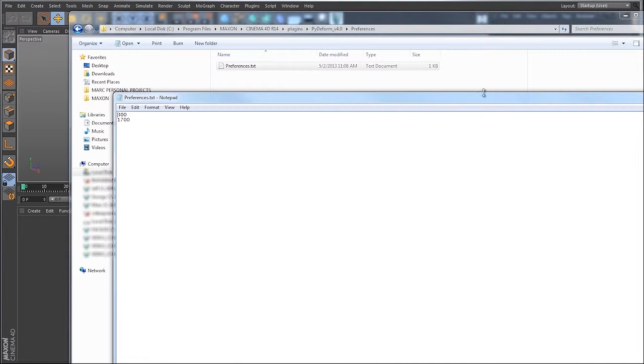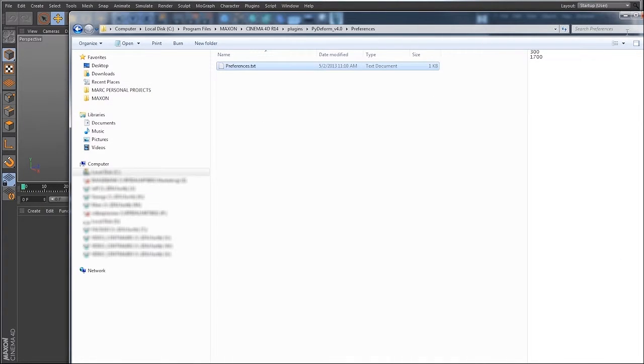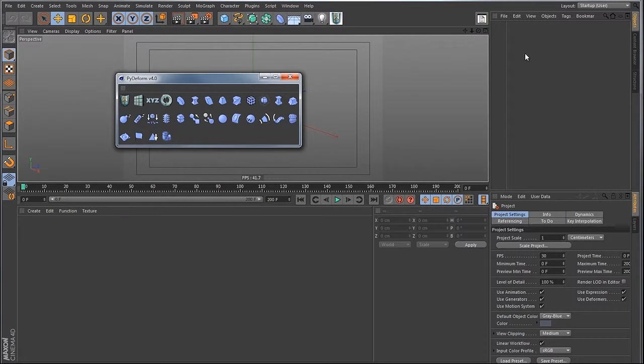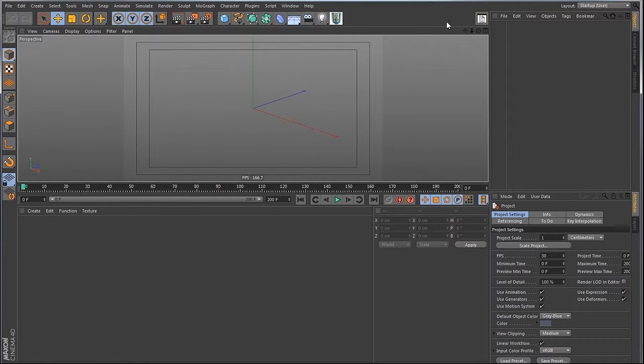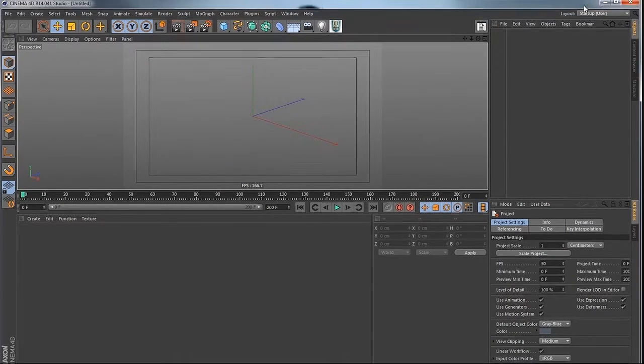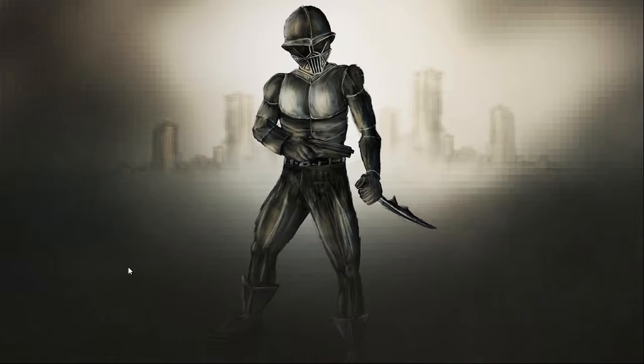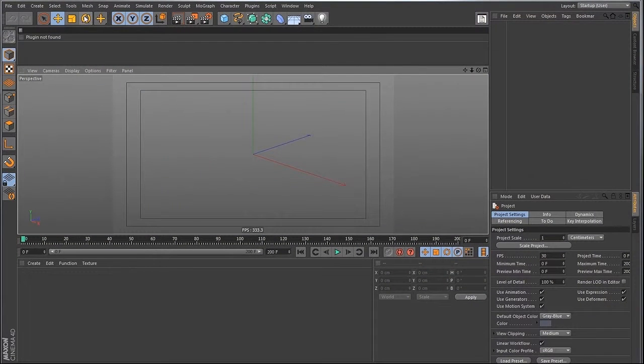So if we save that without that word horizontal in there, we close that. Let's minimize this, close PyDeform, and let's relaunch Cinema 4D. Let me show you how this says plugin not found. That's because you changed that preference file. So do not change the preference file manually, because the plugin will not launch.